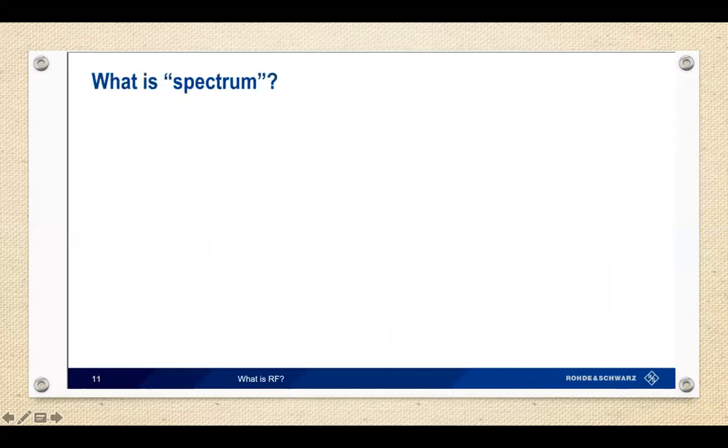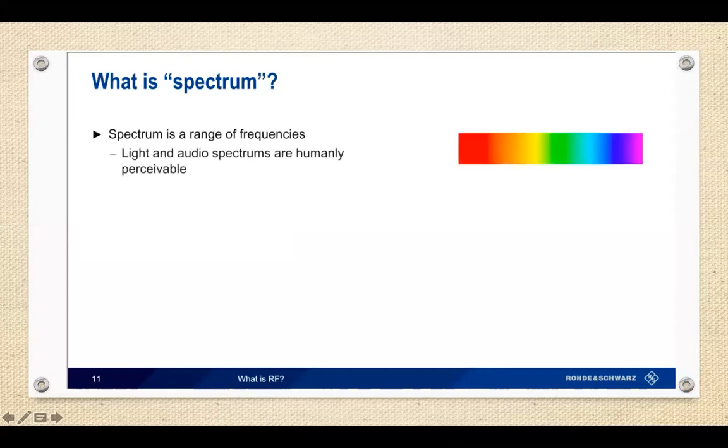The first instrument we'll talk about is something called a spectrum analyzer, so it might be a good idea to spend a moment explaining what we mean by spectrum. The word spectrum generally refers to a range of frequencies. As human beings, we can perceive two different types of spectrum. What we call color is simply how our eyes and brain interpret different frequencies of light. And our ears can also detect and distinguish sounds, that is, vibrations of the air, at different frequencies.